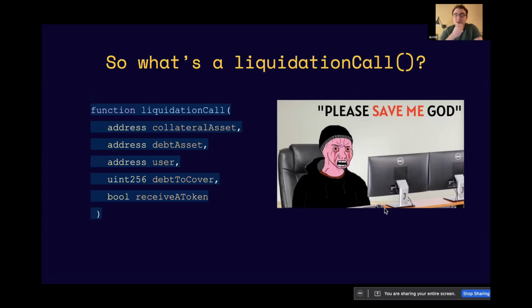So I'm going to open this up for questions at the end, but I'm going to try to run through this. I don't want this to be like a half hour of me just rambling about liquidations. So I'll try to get to the nitty gritty and the cool stuff that I've done, or at least stuff that I discovered that I didn't necessarily read about.